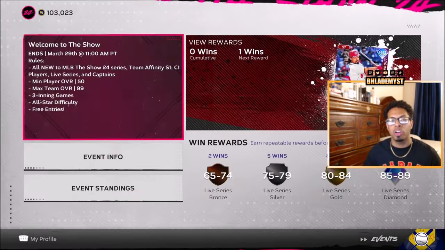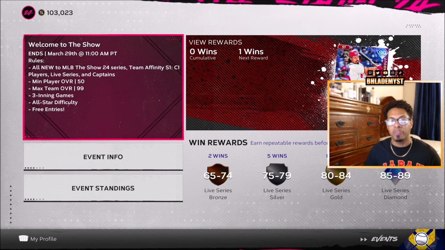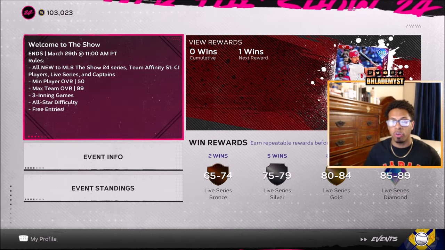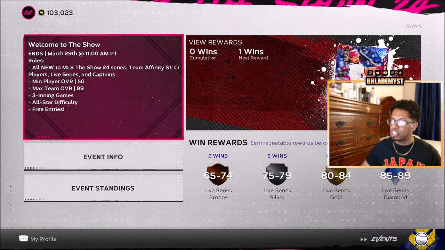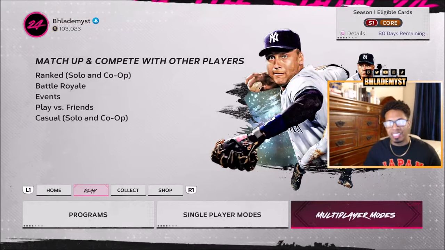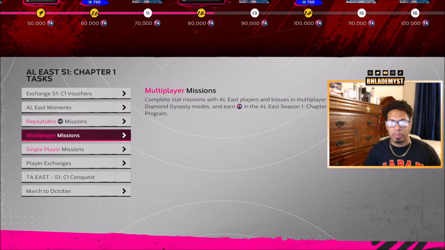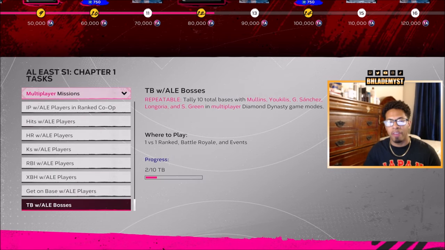You are going to go into Events. Events currently allows you to use Team Affinity Season 1 cards in order to build teams. So, just like offline game modes, let's actually look at the Team Affinity online rewards in terms of repeatable XP missions. You will see that you have tally total bases online, and it's much less than offline. So online, you need to tally 10 total bases with the bosses inside each division.